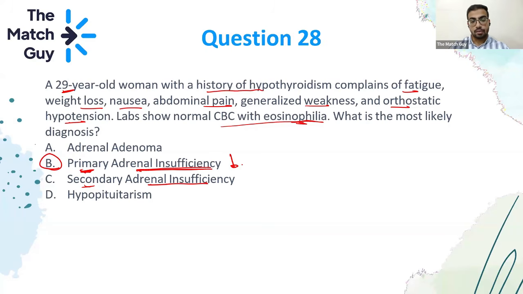First of all, we have decreased cortisol, right? If we have decreased cortisol, this is going to explain some of these findings of the fatigue, the weight loss, the weakness, the orthostatic hypotension, because we said cortisol has a mineralocorticoid receptor-like action. So with decreased cortisol, you're going to have decreased sodium and water. So you have the hypotension, opposite to Cushing syndrome.